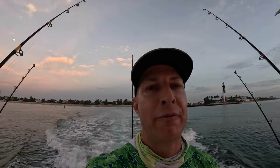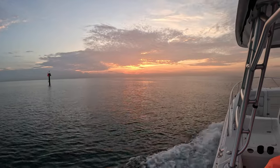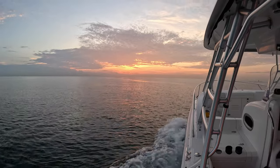We're going to head out to around 300-400 feet, but we're going to start putting in lines just after we hit the second reef here, around 70 feet, and troll out. We've got a beautiful morning and we're going to try to nail that first-light wahoo. We're three days past the full moon — I've had better luck catching wahoo in front of the full moon, but we had a lot of storms. We had a nice flat day today, so we're going to make the most of it.